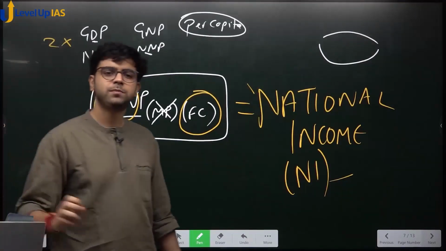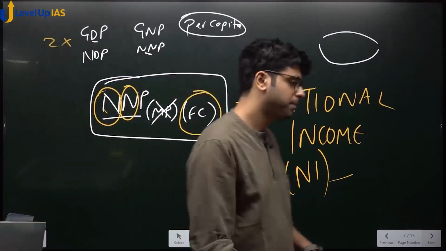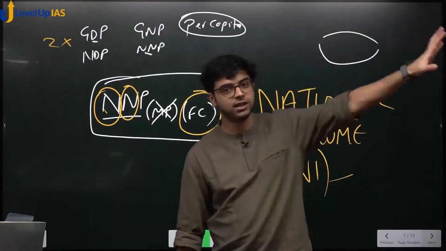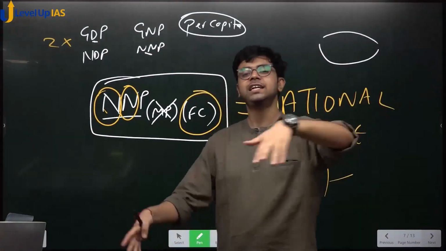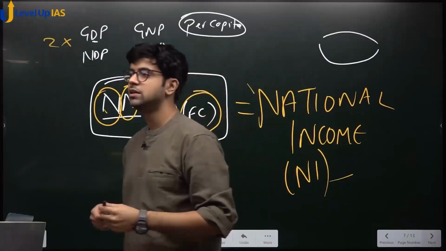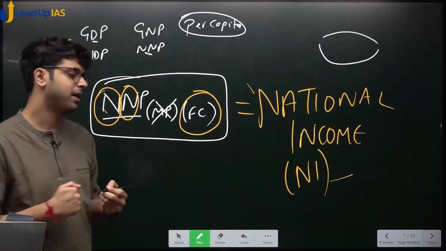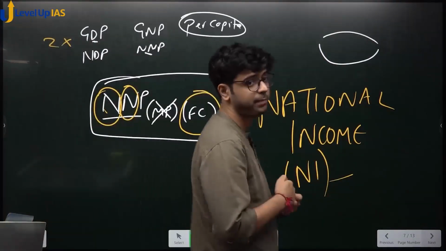So what is disposable personal income? Personal income, disposable personal income, national income, per capita national income. Which NNP do we take for analysis normally? What is national income actually? NNP at market price or NNP at factor cost? It is NNP at factor cost.